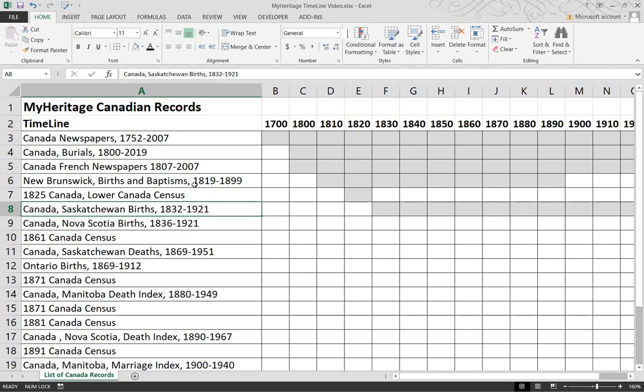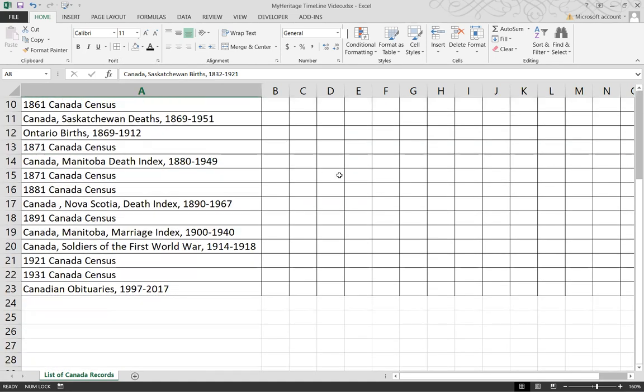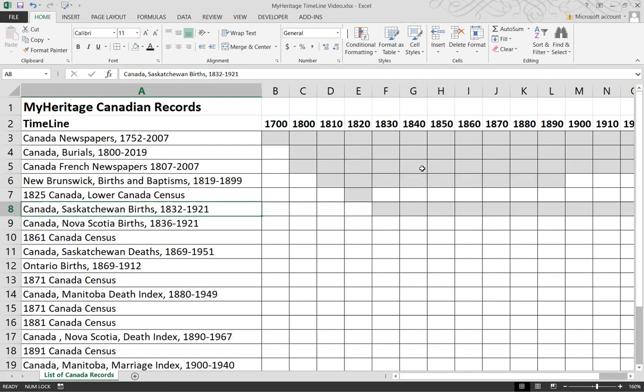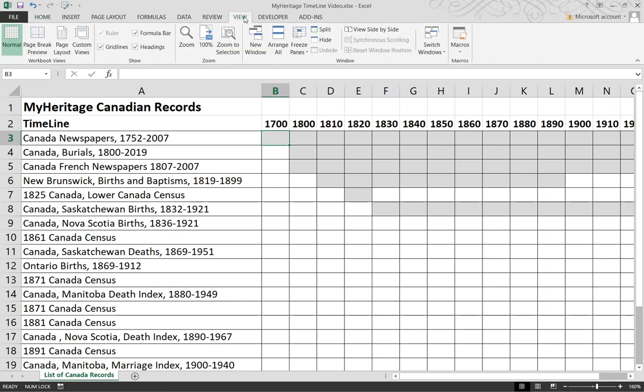Now, when we were down there, we couldn't see, let me show you. I can't see what year each of these decades are, and I don't want to count them again. I'd like you to click in cell B3, right under the 1700s, beside the Canadian newspapers. In that cell, we're going to click on the View tab, and in the Windows section, right of center of the View tab is something called Freeze Panes.